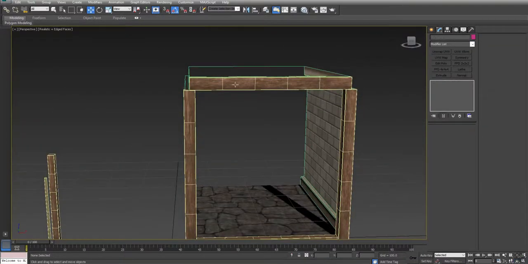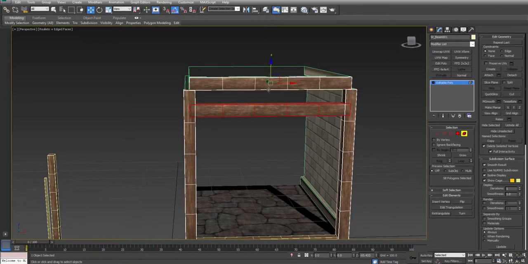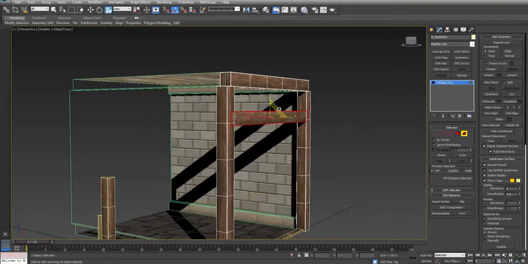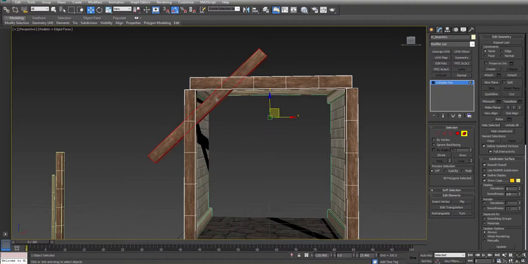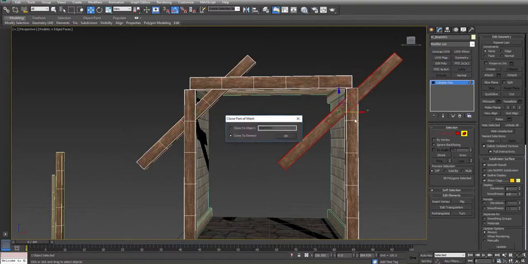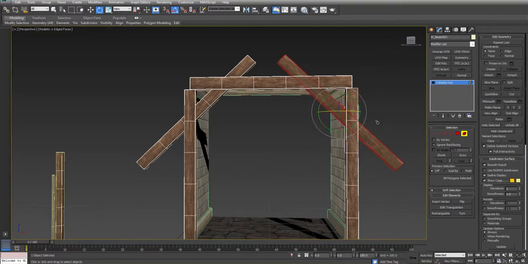I can make it more interesting if I take this element here. Let's just clone that down. I'm going to go into scale, but I'm going to scale him along Y and X to make him a little bit thinner. And I'm going to rotate him like 45 degrees. There we go. Move him over to the side. Yeah, maybe like that. We'll clone one over to the other side. I'll rotate that 90 degrees, or 180 degrees.